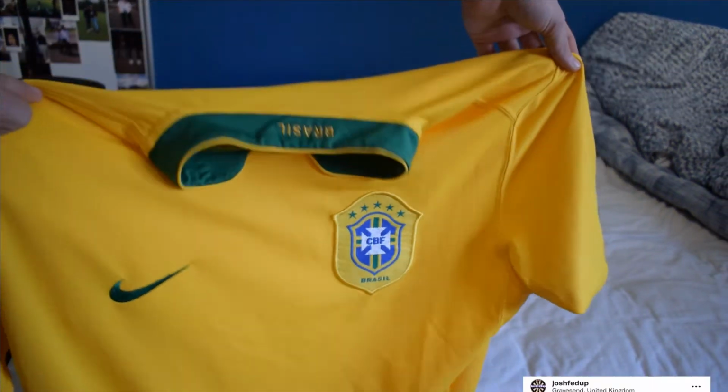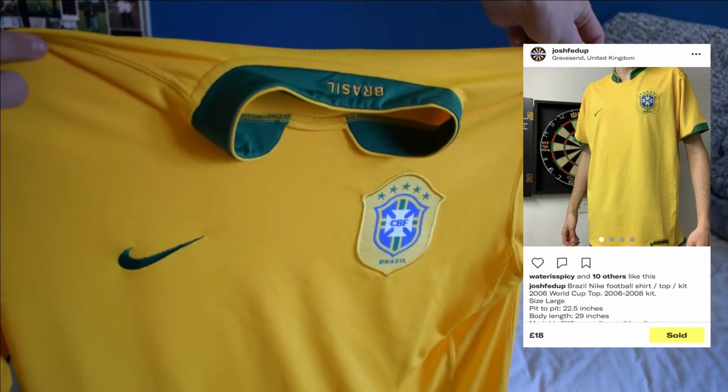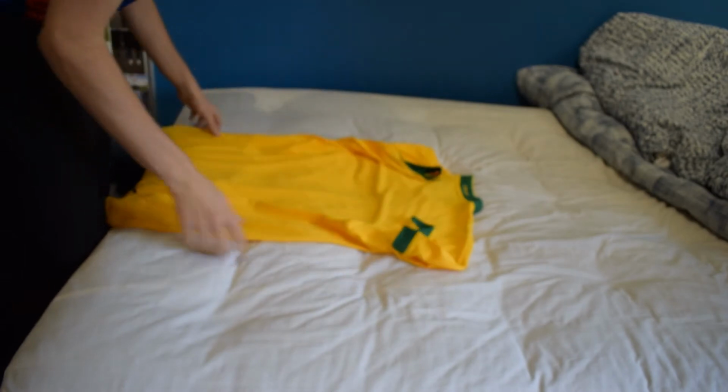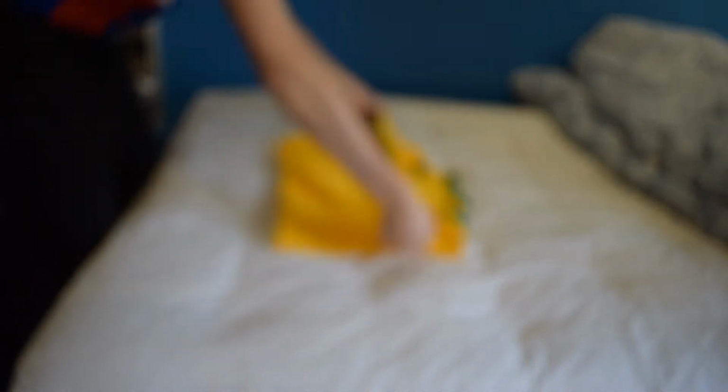Nice start of that little edit, but let's get into sending the first item, which is this Brazil top, which sold on Boxing Day for £18. Let's get into actually folding it to slide into our poly mailer.